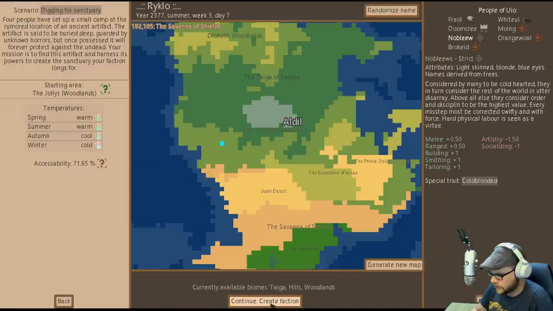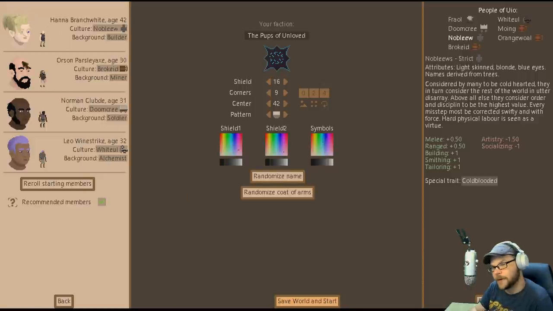Let's create our faction. So we begin with four people. We've got Hannah here. Hannah is part of the Nobelu culture, which I guess... I don't remember what... Oh, here it is. Over this way. Yeah, so she's good at melee, ranged. Right now, she's my builder. We got a builder, a miner, a soldier, an alchemist. We can change this however we want.